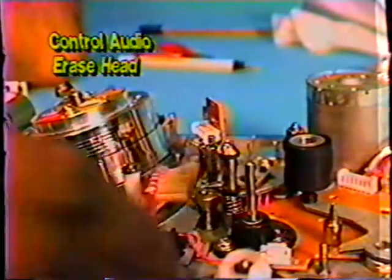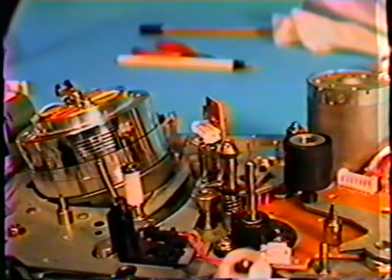On some machines, you're working from the front, so you're going like this. You're actually brushing it. You have to be careful that you do not touch up against the video drum assembly. So you do not want a real big brush. You want to get in there. And the reason why this is important is sometimes you'll get a machine where the sound quality is poor. And what's happened is oxide buildup has gotten on the sound portion of the head. The sound portion of this head is on the very upper edge, and it's underneath this metal lip. And it's very hard to get at. With Q-tips and the like, you just have a very hard time getting up there.